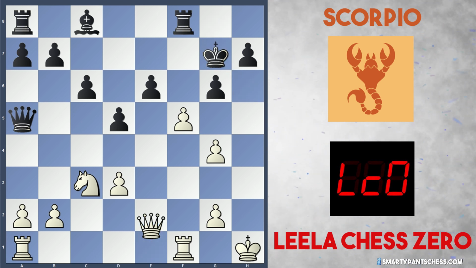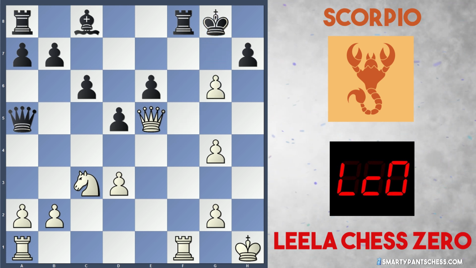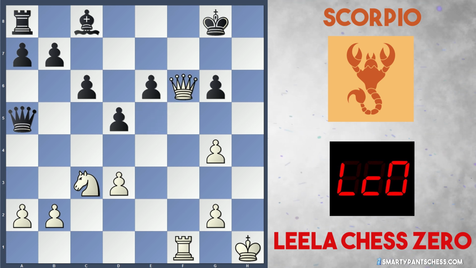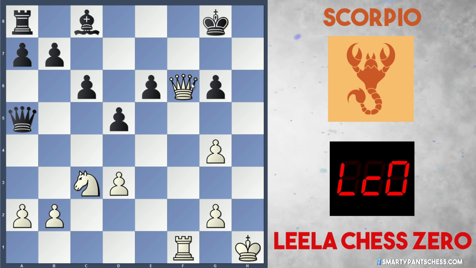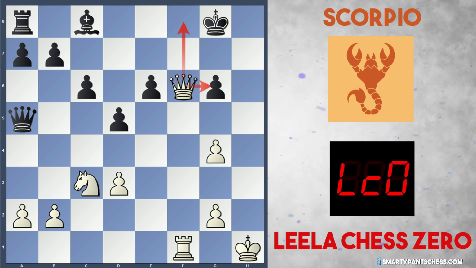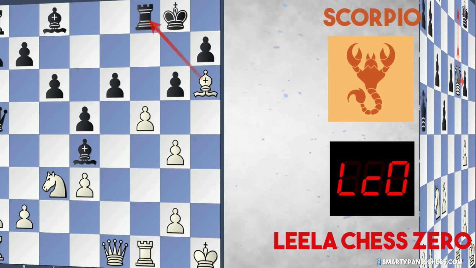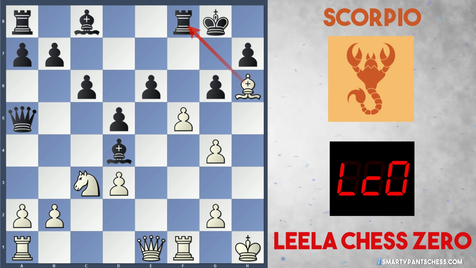If black takes, then queen e5 is a massive threat. For instance, if king g8, f takes g6, rook takes f1, rook takes f1, and h takes g6, white can play moves like queen f6. And black's got no protection against the queen and the rook. The queen can take on g6 and also threatening moves like queen to f8 and queen to f7. So yeah, black is screwed in this position. So bishop h6 was a very good move, and it forces black to give the exchange.